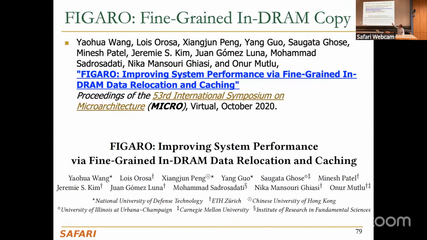Some other things that I'm not going to talk about. This enables fine-grained relocation inside a bank. Again, from one subarray to another subarray, or from one subarray to the same subarray. If you want to move like 8 bits of data, how do you do it? Essentially, you move it to the peripheral circuitry in the bank. There are some latches over there, and then you move back into the subarray. And this actually enables caching benefits, for example, also data movement benefits. So it's similar benefits as LISA, but you do it using the latches that are global to the bank.